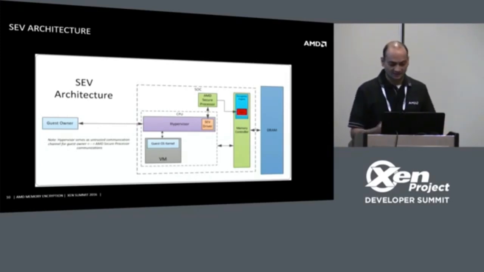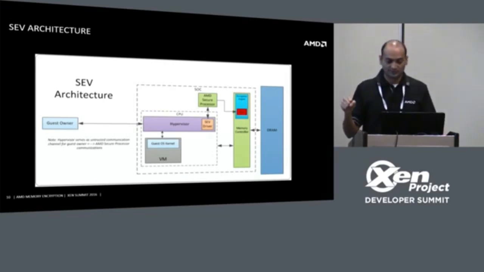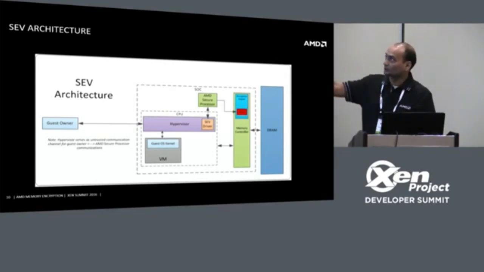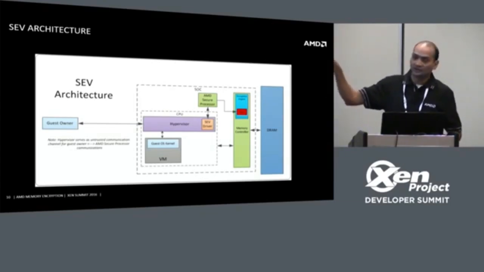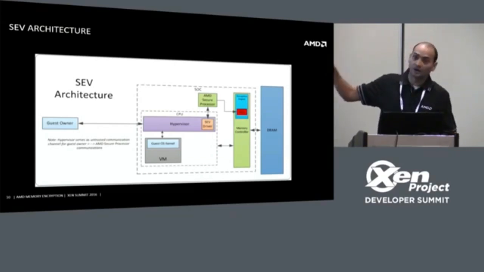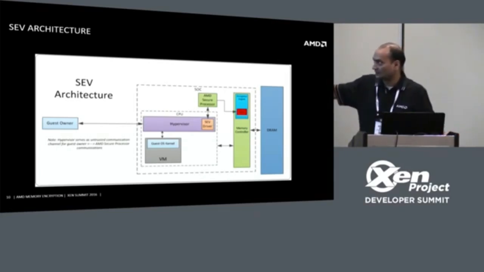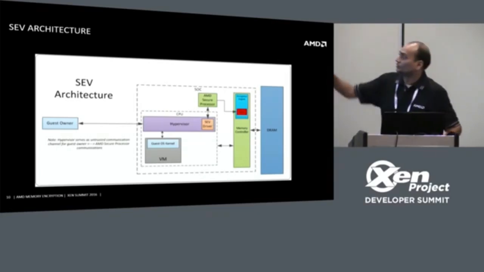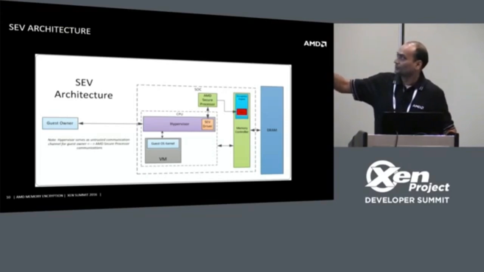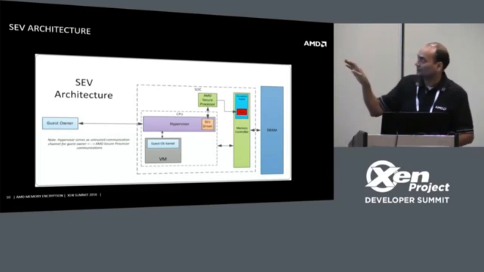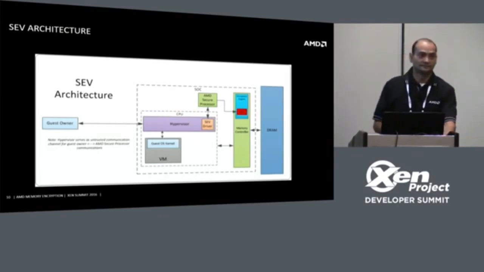Once it gets all the keys, the hypervisor will call this SEV driver, a very lightweight driver. The SEV driver is the one which is going to talk to the AMD secure processor. It will send some commands to the secure processor, and the secure processor is the one who will program the keys in the memory. From there onwards, all the accesses of that particular guest get encrypted and decrypted. The idea is the key is never visible to the x86. The only thing x86 is able to see is some of the MMIO registers exposed by the secure processor.